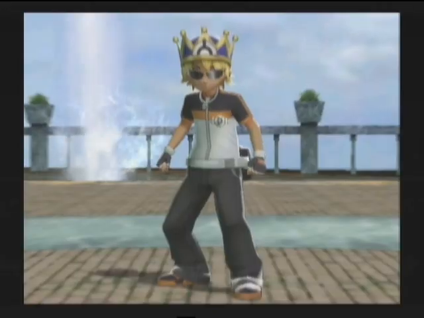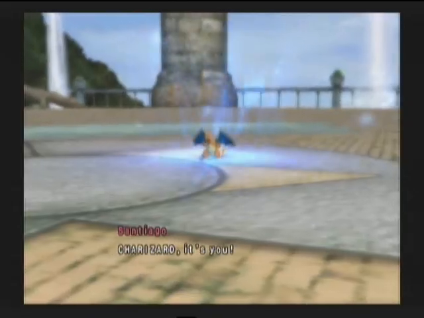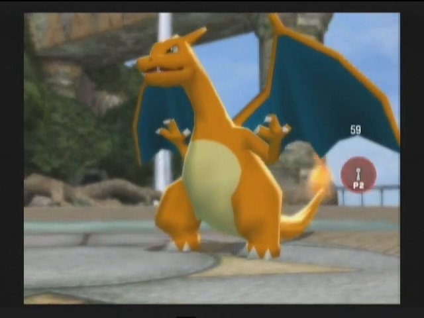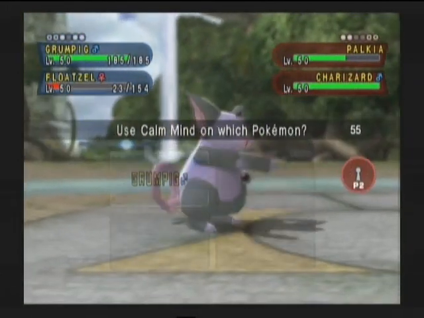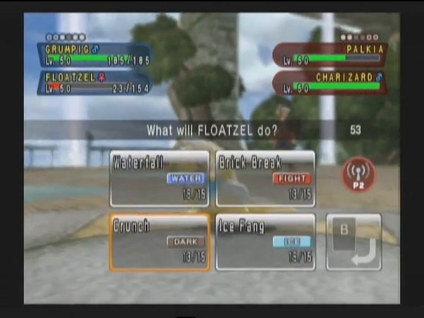Sent out. Charizard is sent out. The blue corner has the lead when comparing the number of remaining Pokémon, but we still can't predict the outcome of the battle.